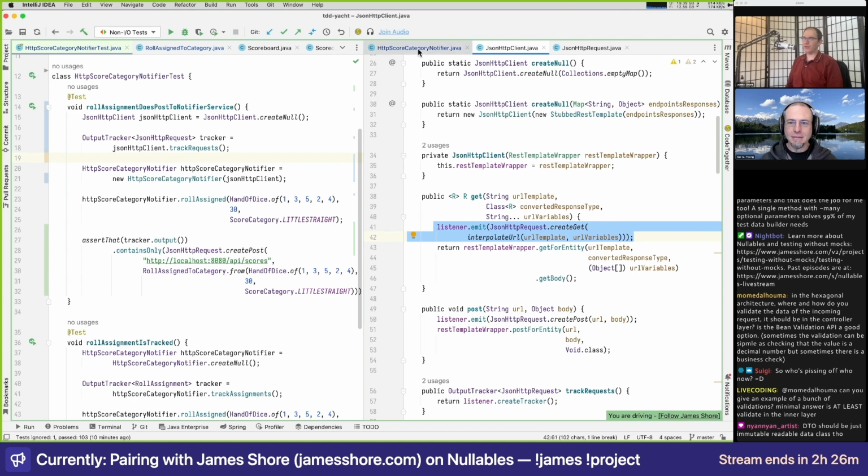When we get to doing the fetcher, it's going to be a little more complicated because we're going to have to decompose the nullable down to the next level. And I think that'll be really interesting. I'm looking forward to seeing if that's harder in Java than it was in JavaScript. And since everything seems to be just a little bit harder in Java, it probably will be harder, but hopefully not that much harder.